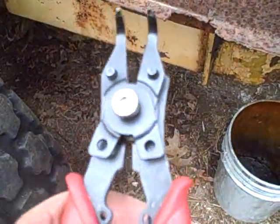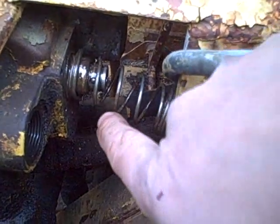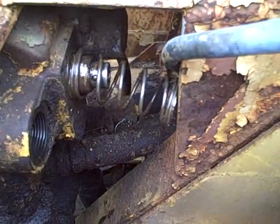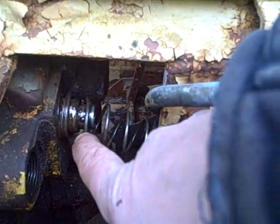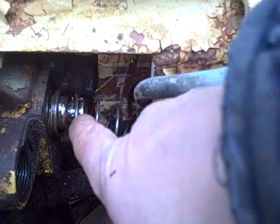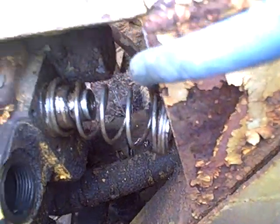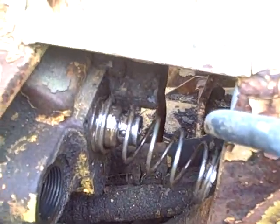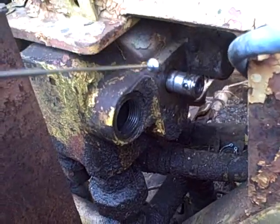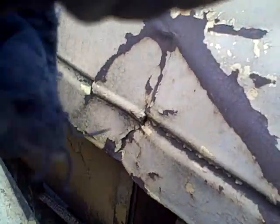I've got my snap ring pliers with their 90-degree fittings — let me see if I can get that snap ring. Another mistake: I knew the spring was under tension but had no idea how much force it had when uncompressed. Luckily the snap ring just fell right there. Now I can see that that cup, when it's in position, is what holds the little balls in place. It looks like there were supposed to be four balls in there originally, and another one just went flying. I'll use my little magnet to get the remaining balls out and put them in a jar for safekeeping.